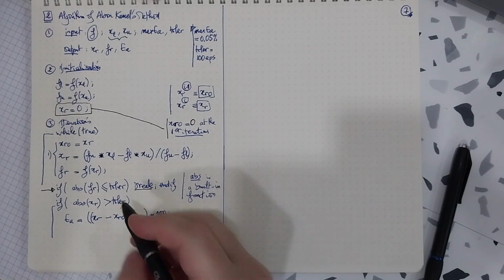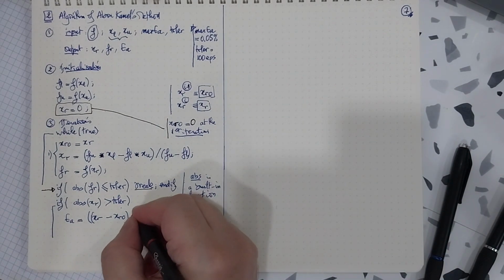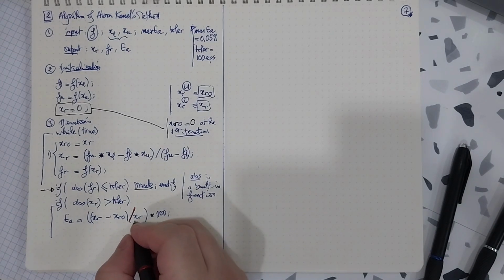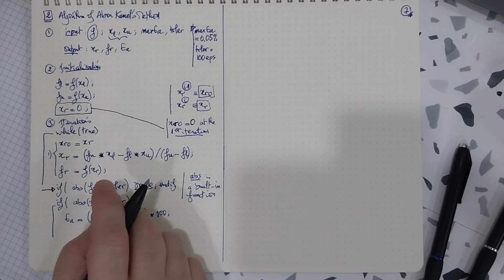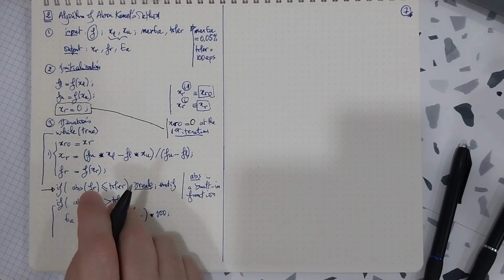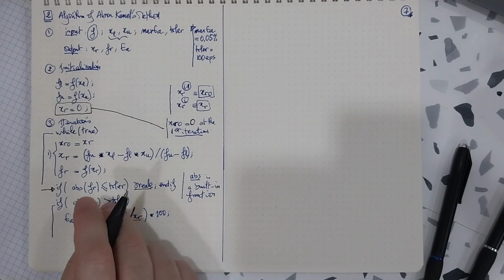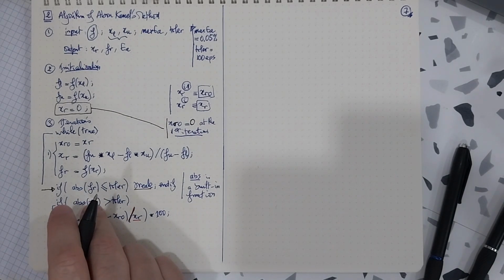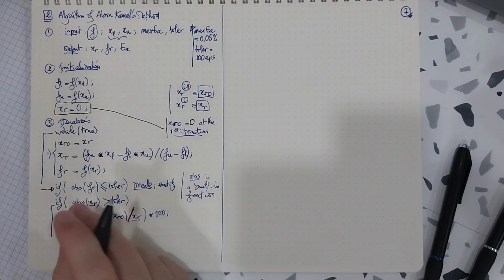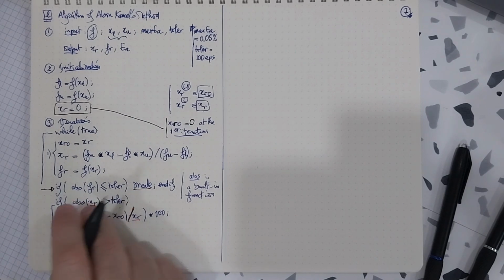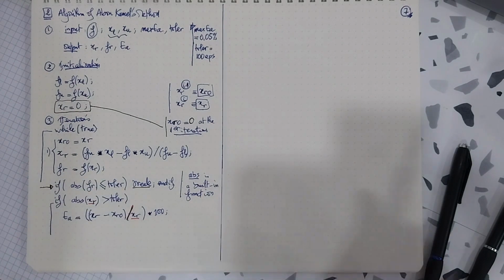Always when you divide in any arithmetic expression, make sure the denominator is different from 0, or its absolute value is larger than the current tolerance you are using in your algorithm. Otherwise, because there are cases where XR is very close to 0. The solution is 0, and XR is very close. This could happen. Then this condition will not be used. This one will be used.